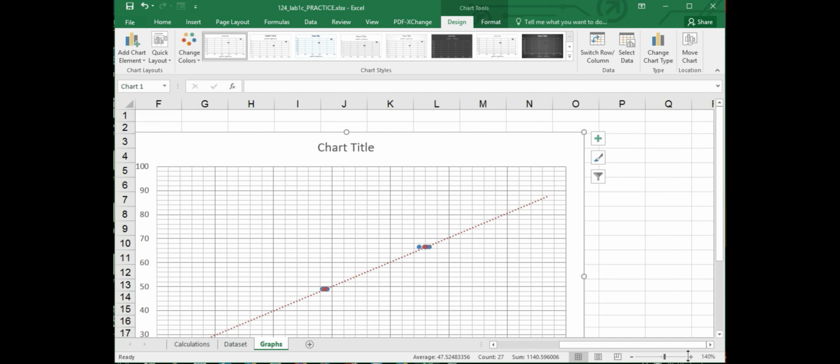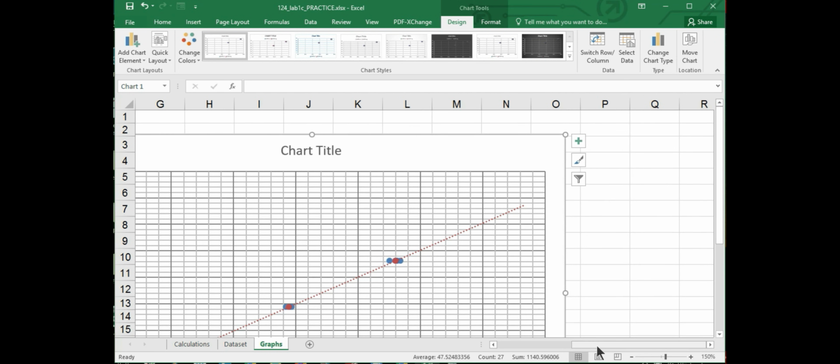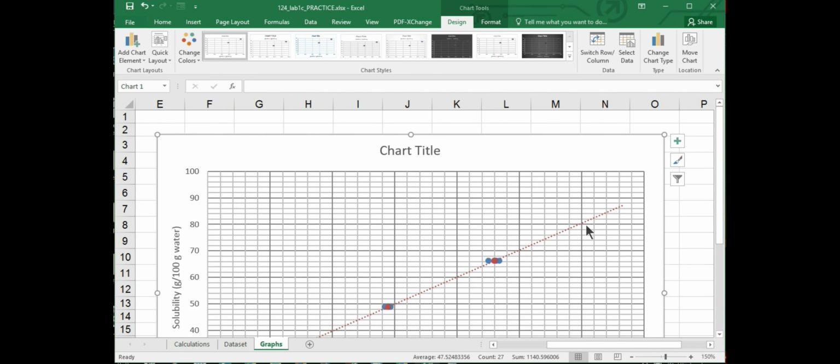If I need to get in a little bit bigger, I can really zone it in and say, okay, I remember this is 60, 62, 64, 65. So I'm looking at it, and it's almost at the 86 line. So I'm going to say 85.7. And again, remember, just like with burettes, that very last digit is going to be a little bit of an estimate. That's okay. It's way better than just saying 85. So that's how I read the numbers off the scale.